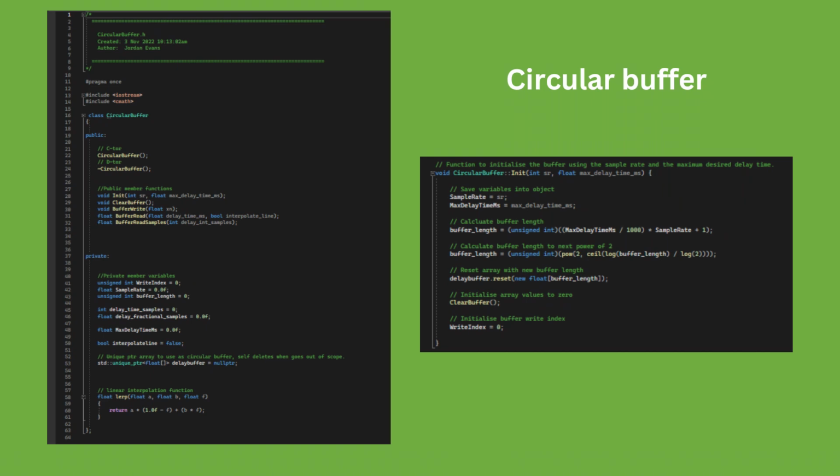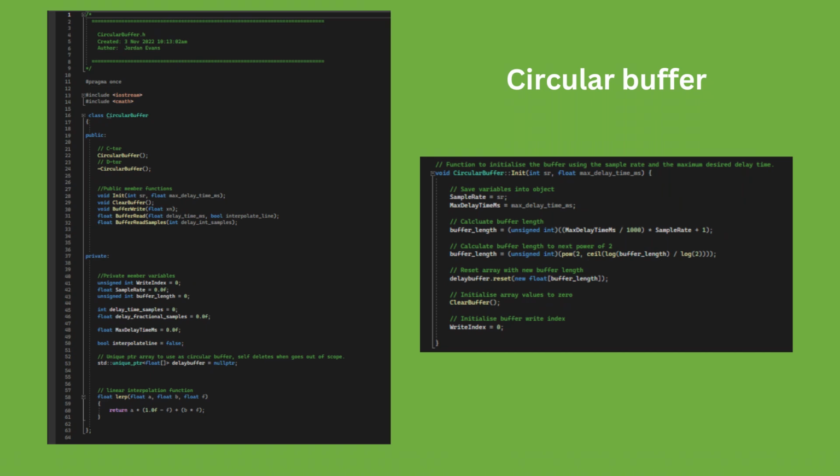I wouldn't worry too much in this tutorial about it, but essentially what this allows you to do is calculate fractional sample values. So when you calculate the delay time in samples from milliseconds, you often end up with, say, 538.76 samples. So that allows you to interpolate the value between the two samples in which the fractional sample value sits.